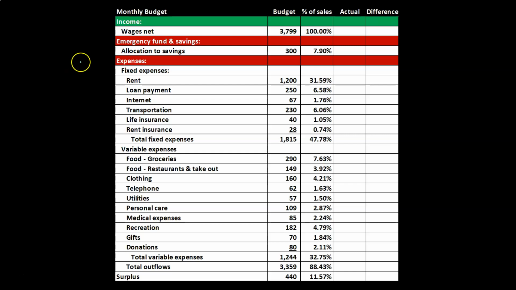So we have, in essence, an income statement type of layout. Then what's going to happen is we want the budget. This one we're going to say is going out for one period, such as 1 month here. We might want to break out the percentage of sales. And the reason it's useful to break out the percentage of sales, or one reason, is we can use these percentages to compare to other people to help us with our planning.